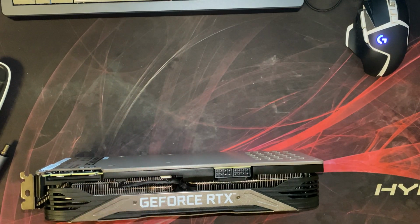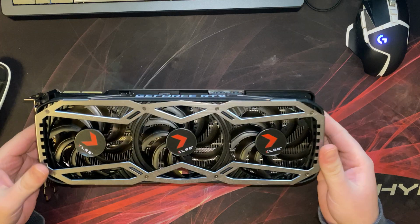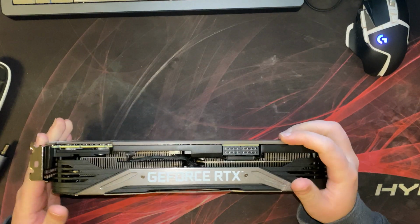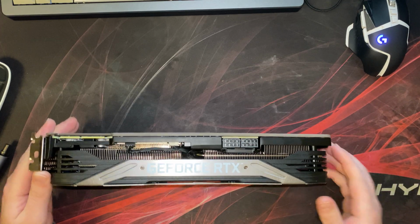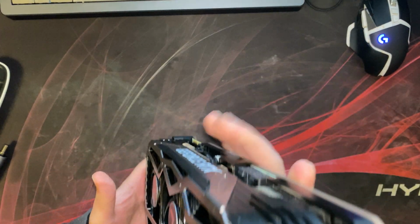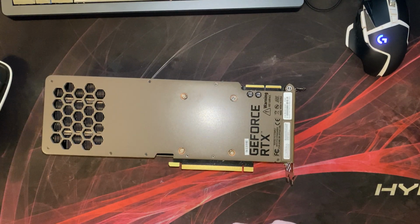This is actually pretty close to the Founders Edition card. This is the best thing I could find, and it doesn't have that annoying 12-pin power connector. It has normal connectors, which is always a plus. So, let's get cracking.